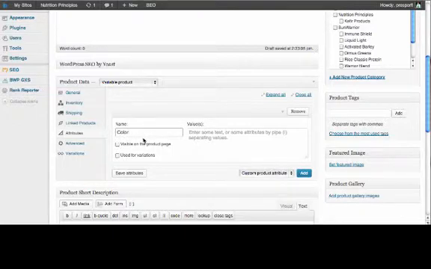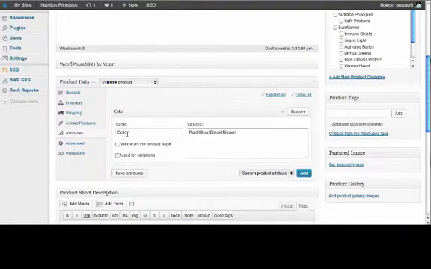Right over here under values, it says to enter some text or some attributes separated by a pipe. The pipe symbol is on your keyboard, usually right above the Enter button on the right-hand side of your keyboard. You have to press Shift and that button right above the Enter or Return button if you're using a Mac. And it'll look like this. This is the pipe symbol right there. So you enter some text. We're going to do red, pipe symbol, blue, pipe symbol, black, and we'll do one more. We'll do brown.